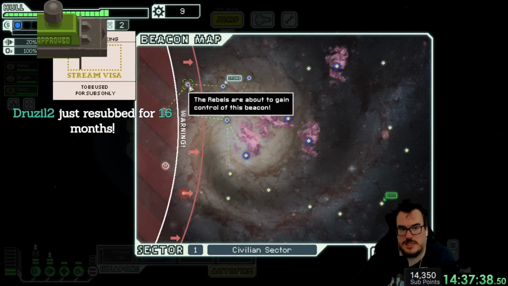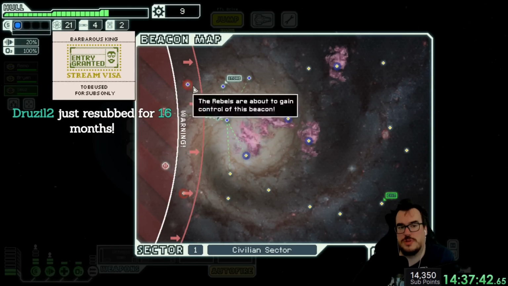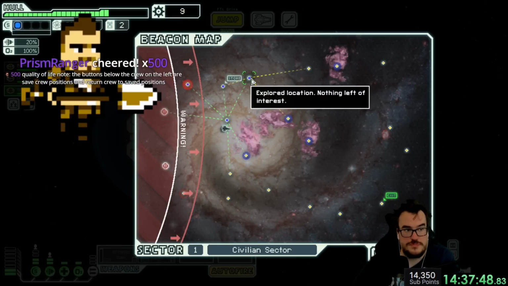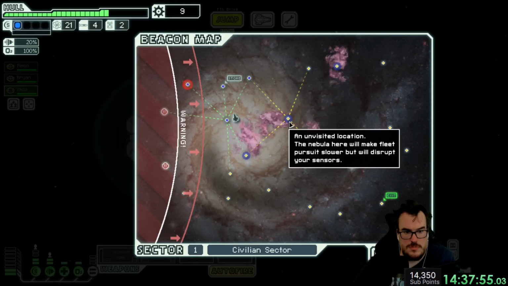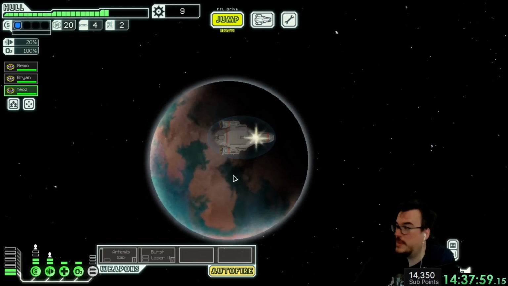The rebels are about to gain control of this beacon. Oh, wow. So the rebels are kind of encroaching here. You can see them moving forward. It's like a kill zone. I got you. Quality of life note: the buttons below the crew on the left have save crew positions and return crew to saved positions. Interesting. All right, let's go here.